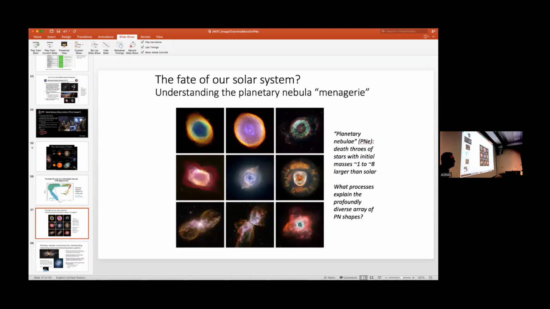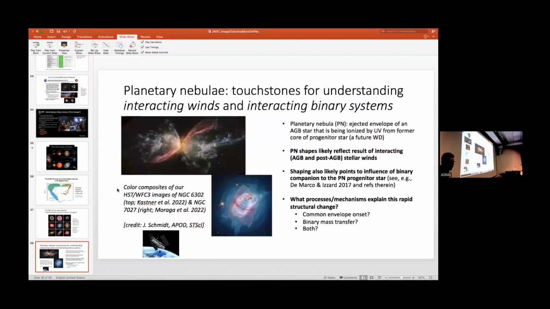What's really striking about planetary nebulae is that although the stars out of which they formed originally were spherical, a lot of planetary nebulae are not spherical. They have interesting shapes. There's obviously a lot of energetic phenomena going on that astronomers are still trying to understand. We don't really know exactly how this whole process works. So planetary nebulae are very interesting objects if you want to understand, we think, how binary stars end their lives.